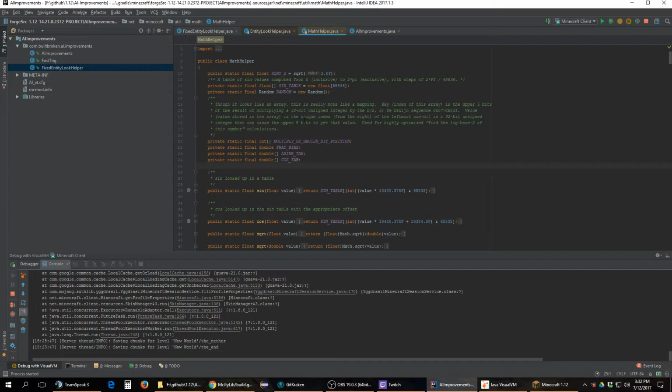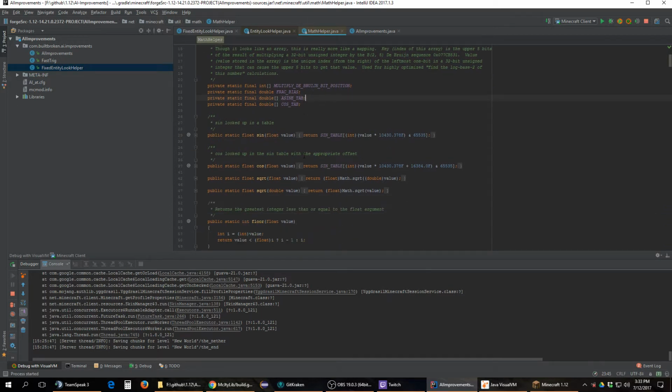They may have already implemented their own, yeah, because they have a sine table right here. So there's a sine table. There's a square root helper here. So the whole thing I may have implemented. Yeah, because they're using sine tables here.